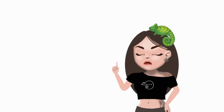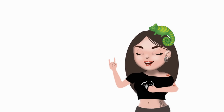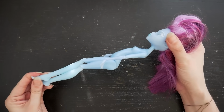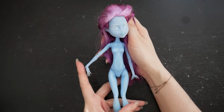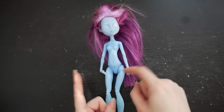So, since apparently I like challenges more than I like myself, let's make something that I have no idea how to make. Let's make a jellyfish girl. I knew that I want this girl to be a little bit transparent, so I chose one of the ghost monster idols, Kiyomi Hunterly. It isn't really a translucent plastic, but it has this look to it.